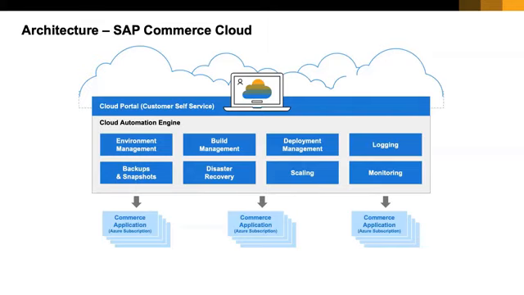What the Cloud Automation Engine does is connect to your environment and change these configurations. It is not hosted in your environment. It's a separate application which connects to your application and then configures all these aspects for you. You don't interact with the Cloud Automation Engine directly. What you interact with is the Cloud Portal. It's a customer self-service tool, and you give orders through this portal to the Cloud Automation Engine, which handles all these configurations for you. So this is how it is done in CCV2.